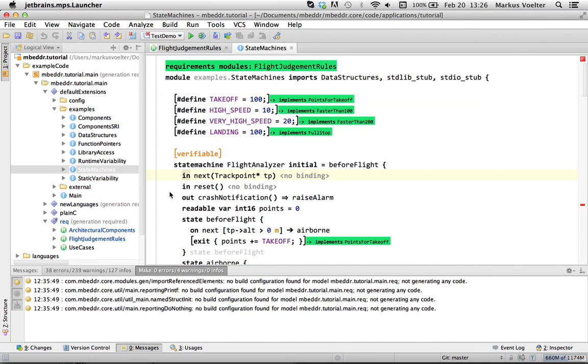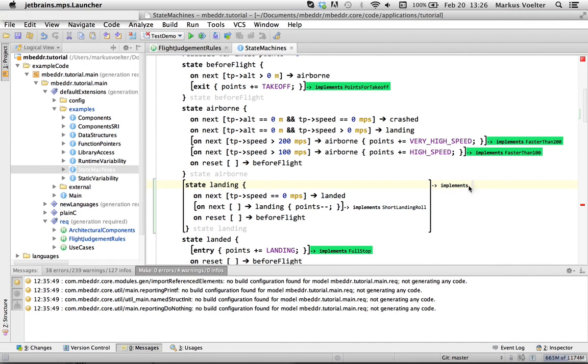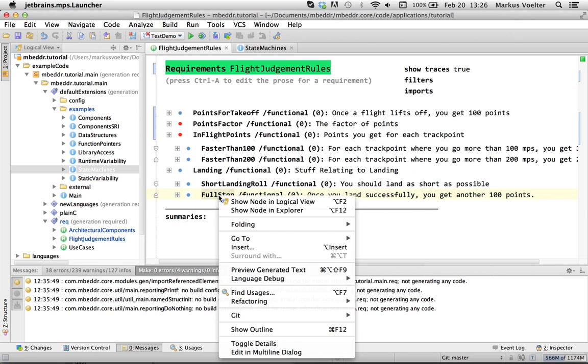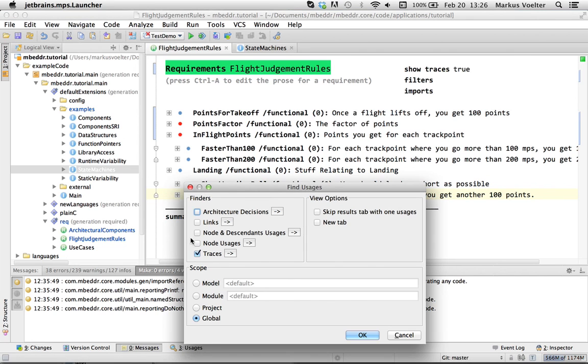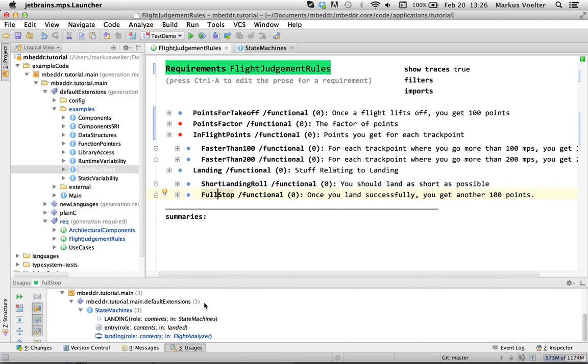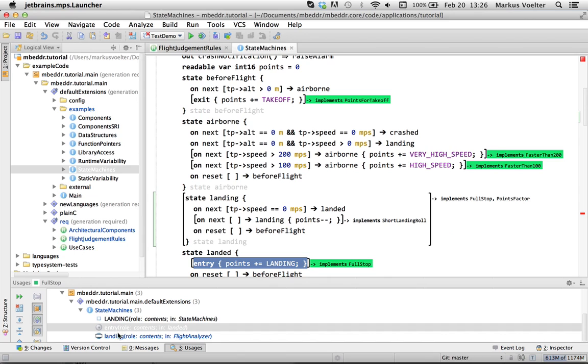So you can mark, let's say, this state, and attach a trace, and then you can select one or more target requirements. And of course, this means that this state implements these two requirements. And you can then also go to these requirements and do a find usages and ask for the traces, and then you get a list of those elements that trace to this particular requirement.